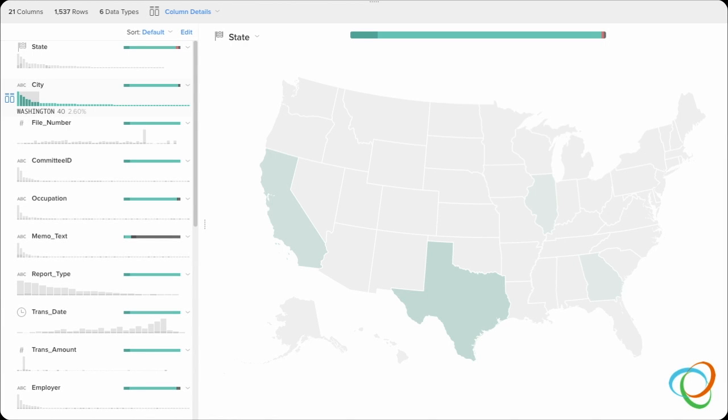So for example, at Trifacta, our product includes support for visual profiling of large data sets. Here we see a visualization of a geographic field showing where political contributions come from, right now using a common color encoding across states. Do you notice the problem? Well, as we just discussed, color is one of the least accurate encoding channels for comparing quantitative data. But I'd argue there's an even larger problem with this graphic, which is our perception of value is correlated with the size and shape of the states themselves. So we can't even see what's happening in Washington, D.C., which, as it turns out, is a source of many contributions.